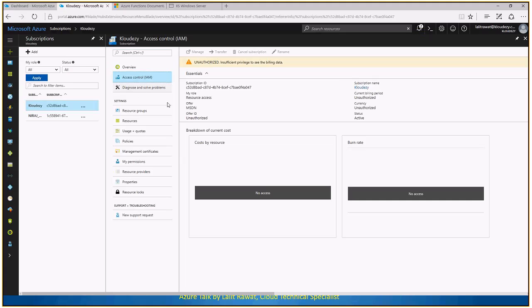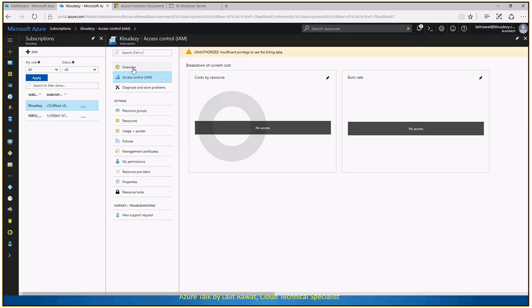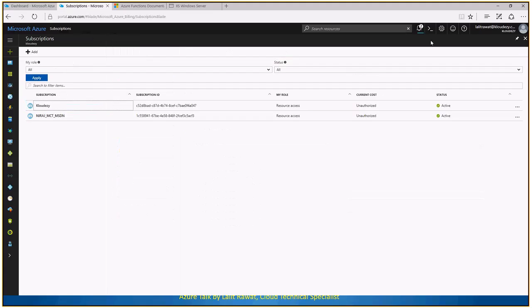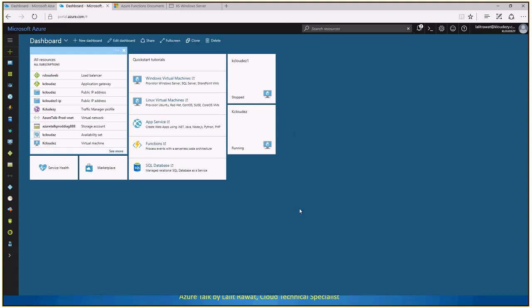Lalit, may I know what is the question? The question is, can he add separate co-administrators for the separate departments and give them permissions so they can manage their departments, correct? Yeah, you are right, because that would be the way to protect the scales over here, right? Yes, you can.